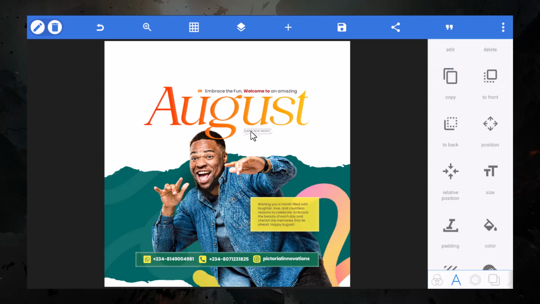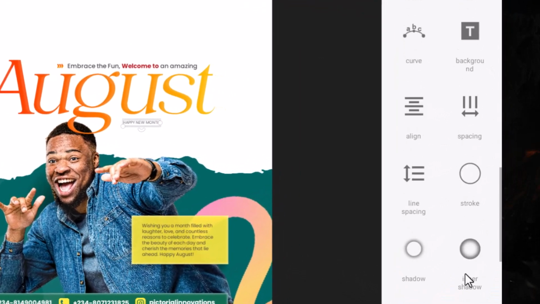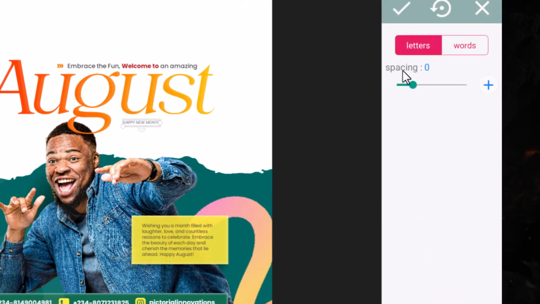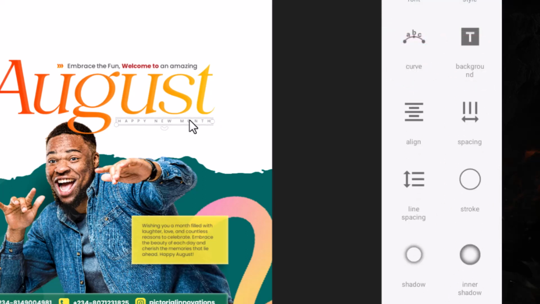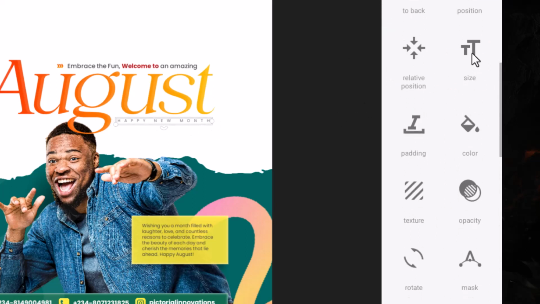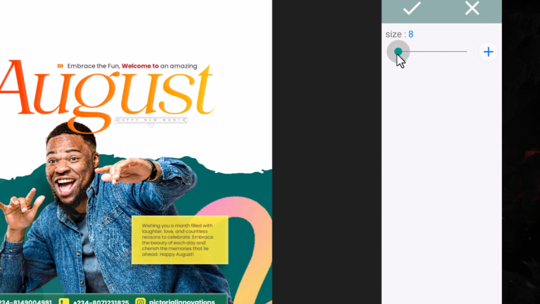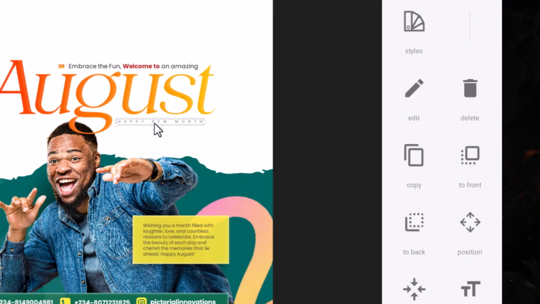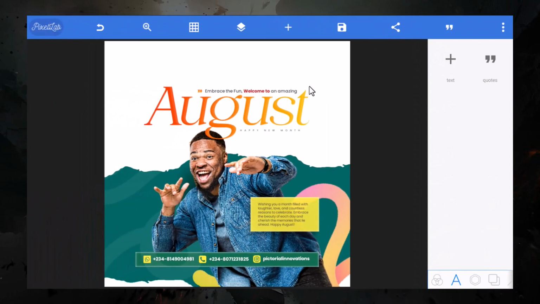Then bring it here. Then you can go to spacing. Let's go to spacing here. Then increase it all the way up like this. So you can then bring it here. Let's reduce the size. Go to size and reduce it like this. Yeah, let's drop it here like this. So I think it's perfect.